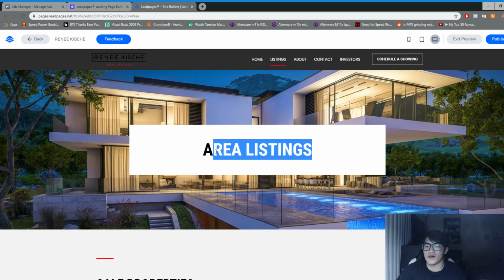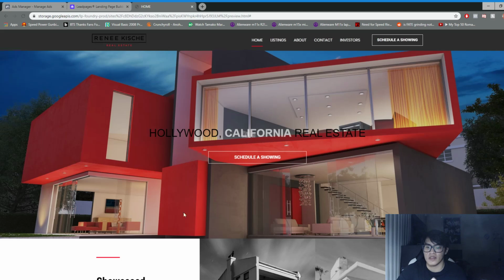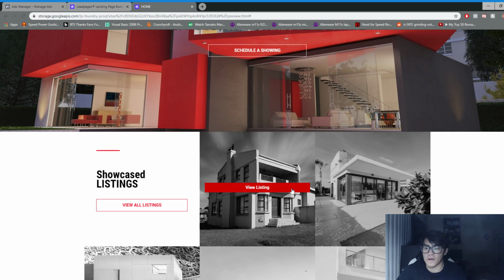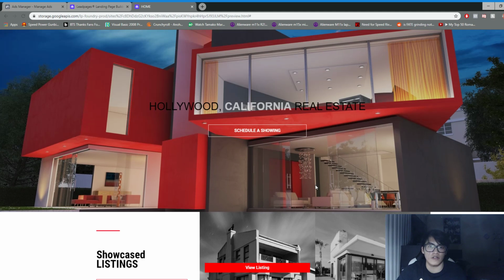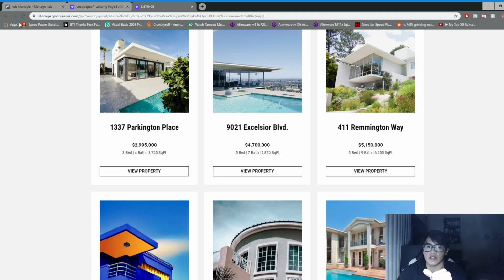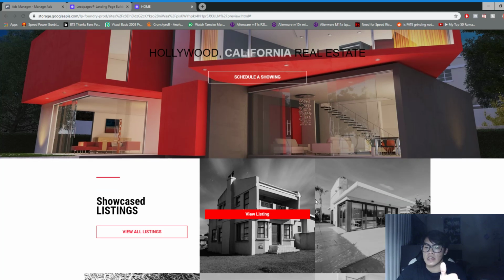Now, again, you could set it to go to an individual property like this one, for example, but this just goes back to the homepage, obviously, because nothing is really set up. Now, I'm not sure what kind of IDX software you are going to use in the future, but there might be some complications when setting up buttons like this. So for now, I would just have your listing set up as a list on this section here, and just have everyone look at it that way, just for beginner's sake, so for now it doesn't really confuse the website.